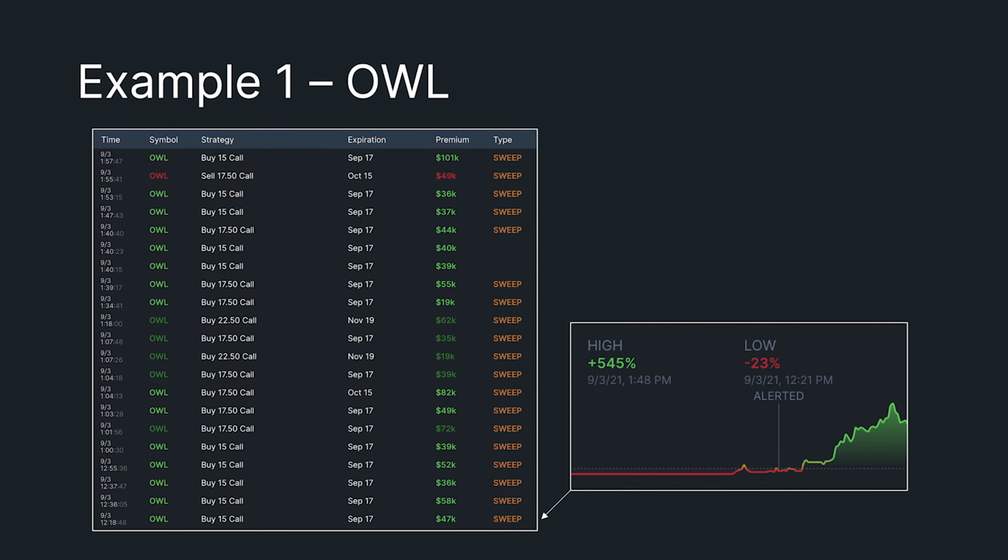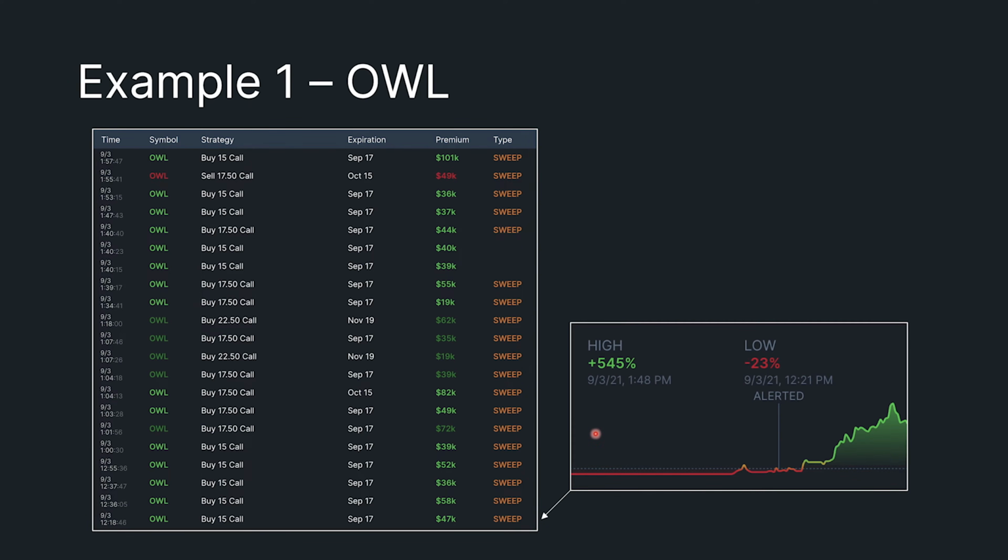Throughout the past week, I've been taking a break from some development to watch the flow and gather some examples for this video. I only really made notes on 1 or 2 stocks per day because all of these examples were trades I either took or I was watching and considering entering.